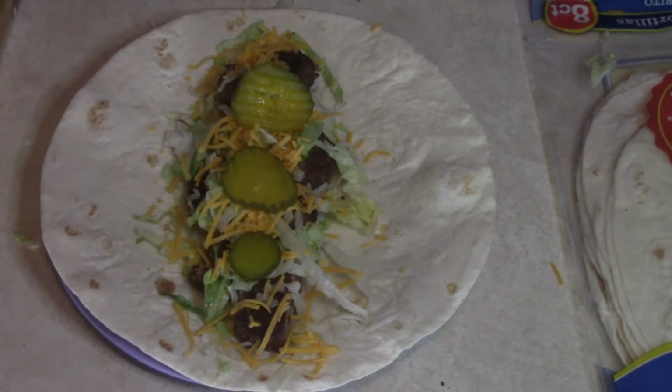Last but not least, the sauce, baby. Now everybody, you know, Mac sauce has been a secret for a long time, but it's really not been a secret because if you've been looking around, they've been telling you how to make it for years. All it really is Thousand Island dressing with a little bit of onions and a little bit of relish, some dill mustard in there maybe, and a little bit of vinegar, some other things.